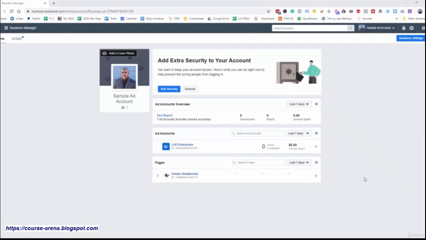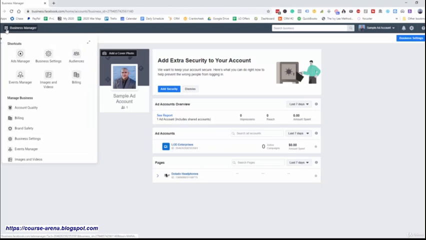Now, once you create your Business Manager, then you're going to have an area just like this here, where you're going to be able to see all your different ad accounts and your different pages, and be able to come in here and access any one of those pages, any one of those ad accounts, add permissions. This is the other side after you actually sign up. This is a sample ad account, and I want to walk you through the different areas of the Business Manager.